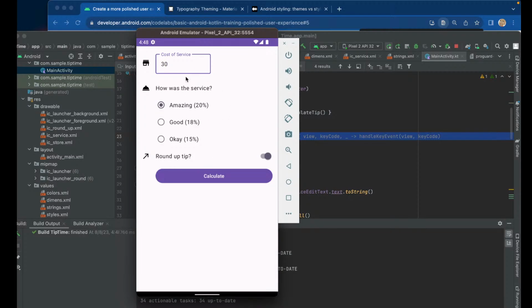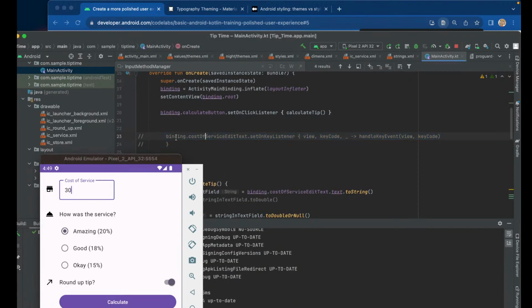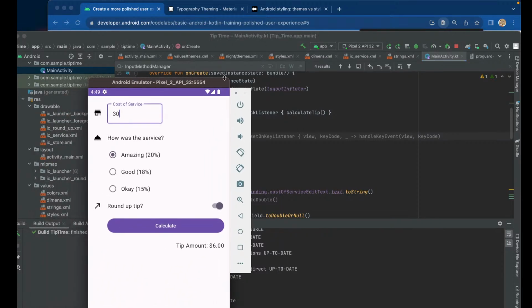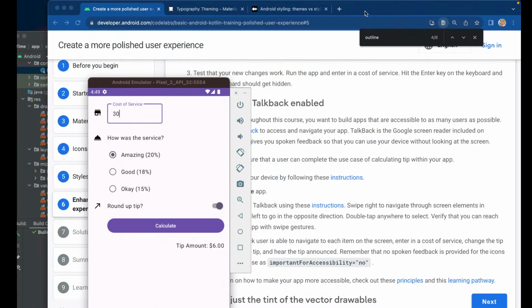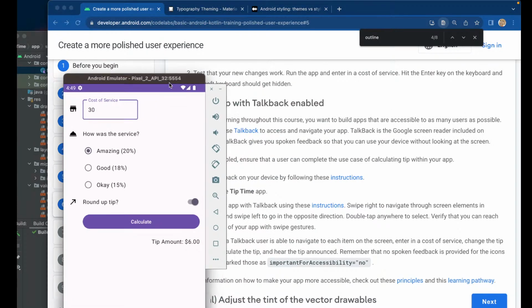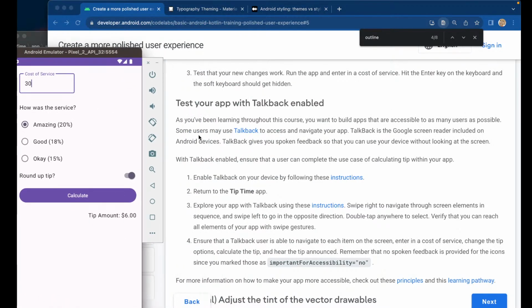It looks like the automatic default behavior, at least for the number type, is that it closes by itself, even without the code we just added. That's probably a new update to Android, to where we don't have to manually add the code for that. So that's good to know.